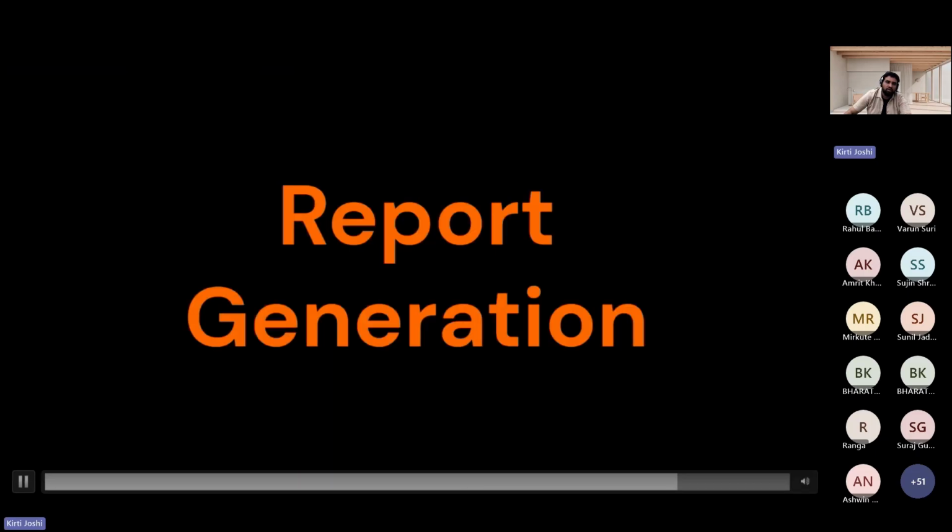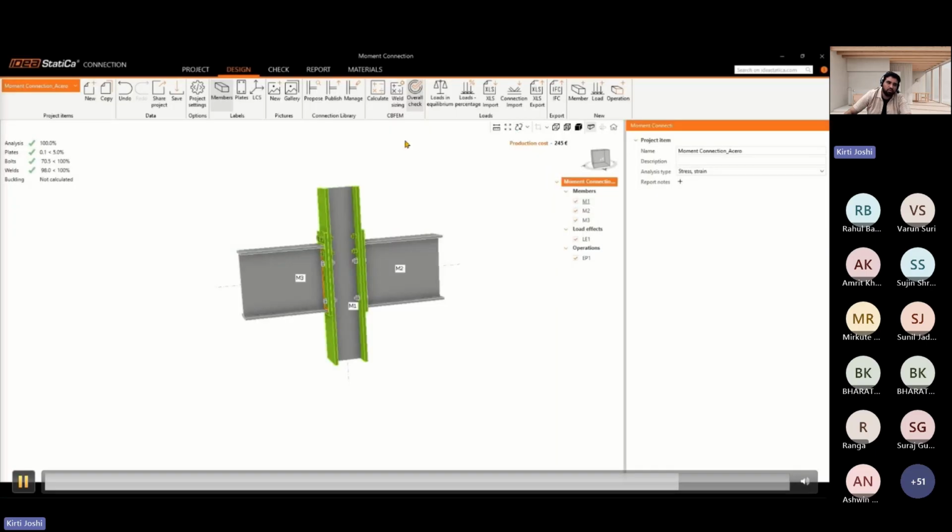You can also run the buckling analysis, but once you've carried out all of your analysis and the connection design looks fine, then you can generate the report. So for that, we are going to see how you can generate the report. As you can see, the color-wise options, basically the green, the gray and the orange color, define the check level: the optimal check level for green and the warning check level for orange color.